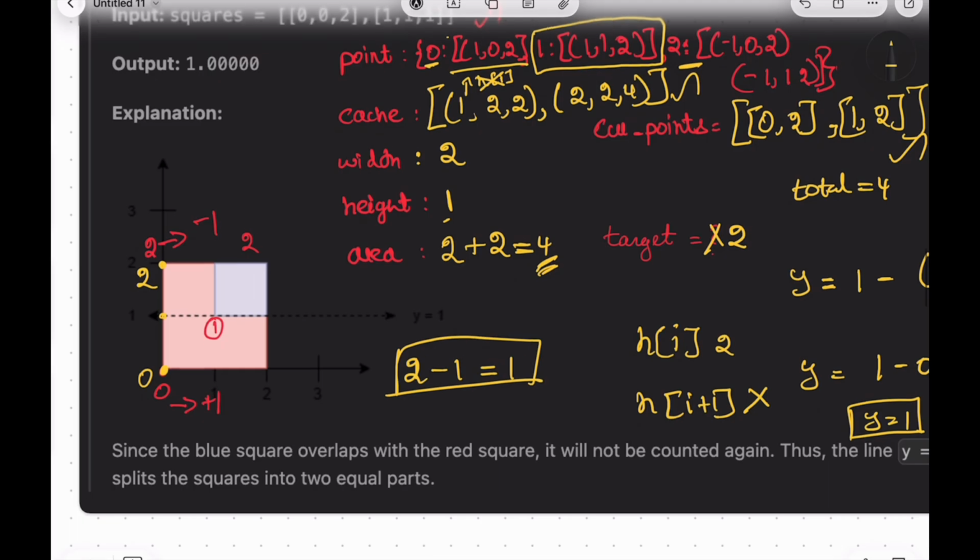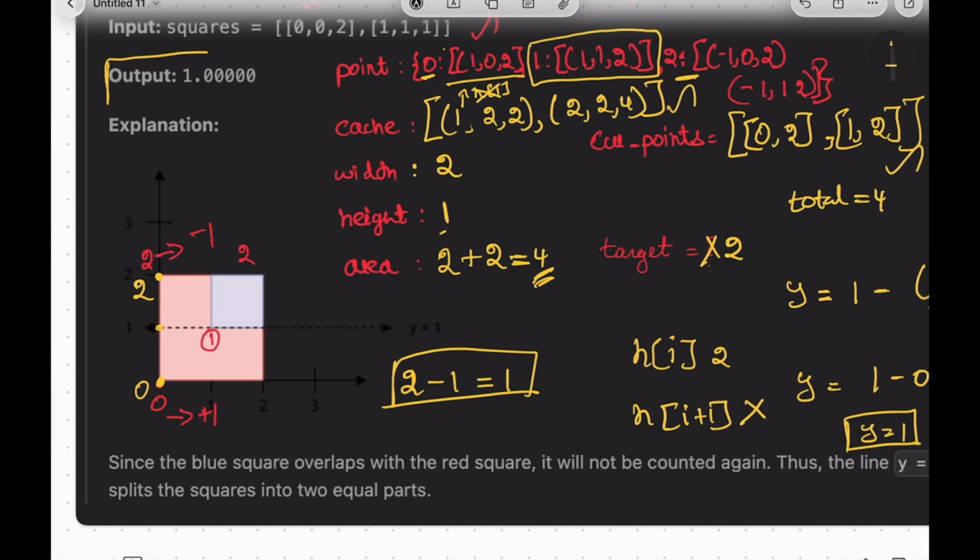So what exactly is the answer we are returning? I mean, in the example it is given. So with all this observation, let us go ahead and code this up.